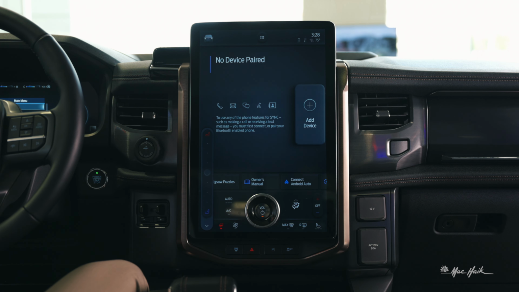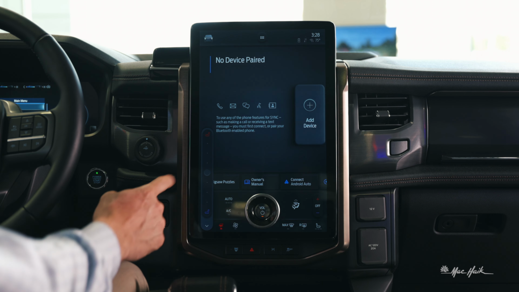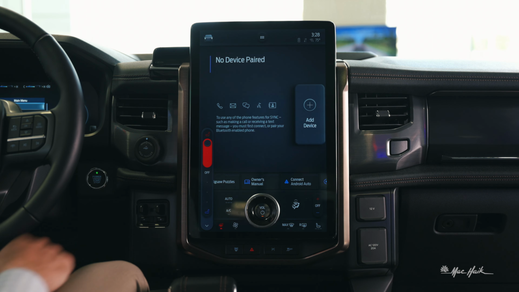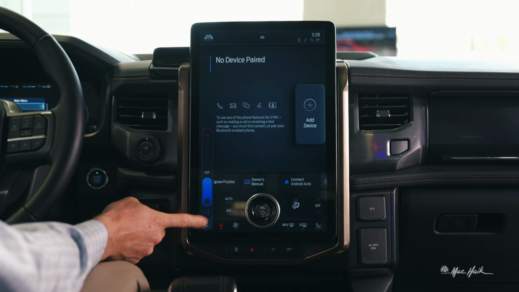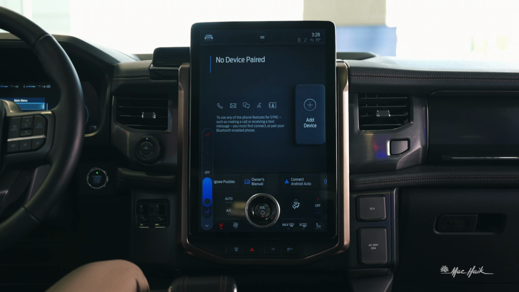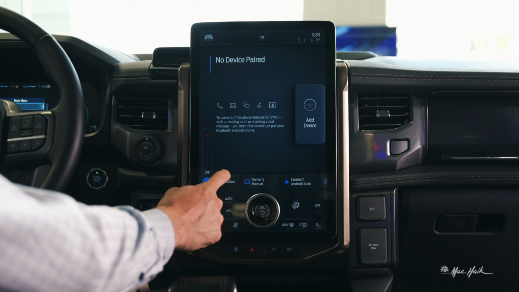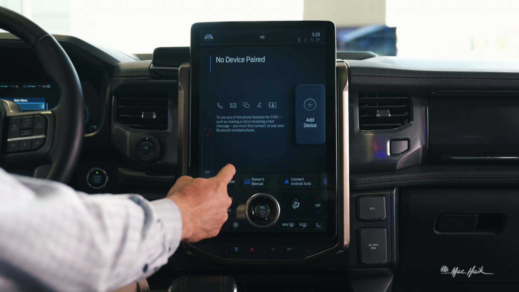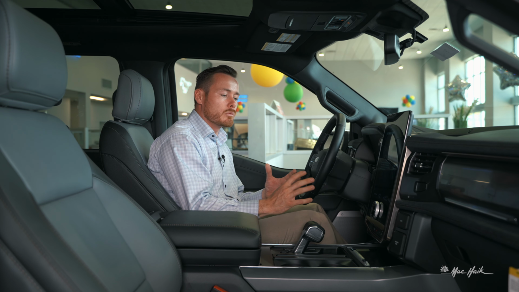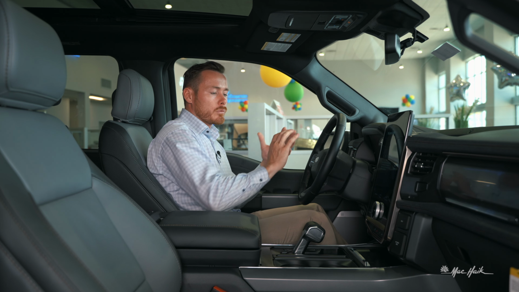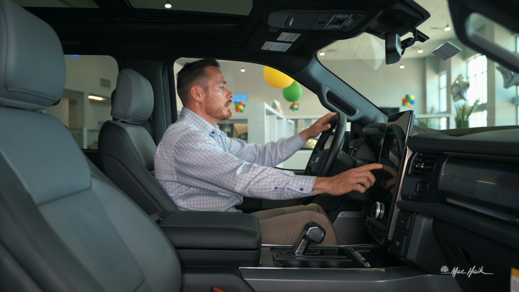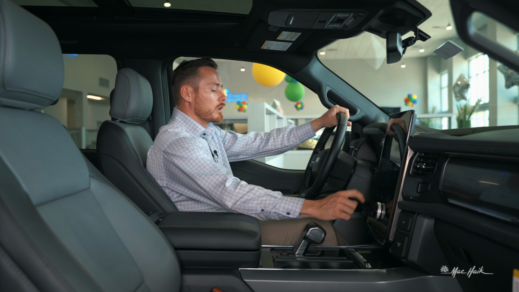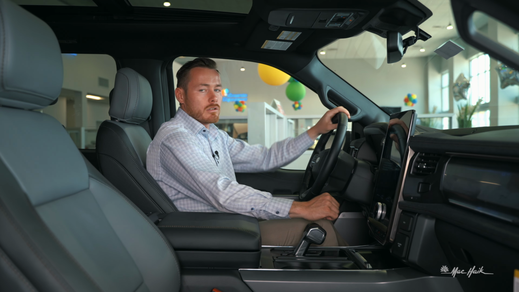Of course, you've got heated and ventilated seats in this Lariat, so you can simply drag this to the up position for maximum heat, or drag it down for maximum cooling for the ventilated seats. Again, it's designed to go off screen here, so if I'm slightly off screen because I'm driving, I don't really want you to take your focus off the road. I can just grab it as I'm driving and turn it to a heated or ventilated seat. And if I want it off, I take a quick glance and I'm back on the road.